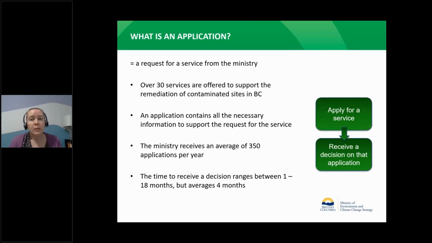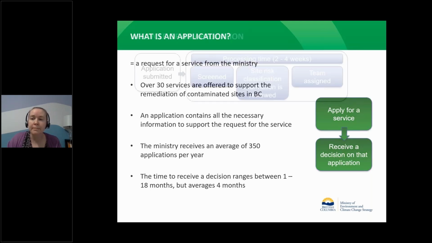From 2015 to 2019, the ministry received an average of 350 applications per year. But for your info, in 2021, 575 applications were submitted. Of all the services in general, the time to receive an approval or decision ranges between 1 to 18 months, but averages 4 months. Next slide, please, Lucy.